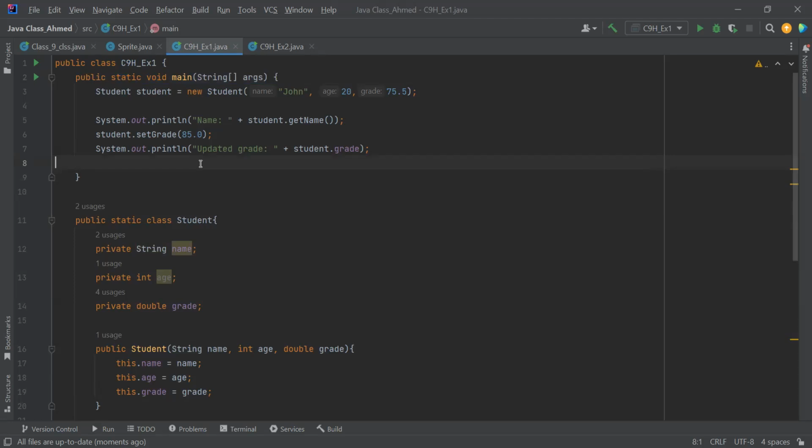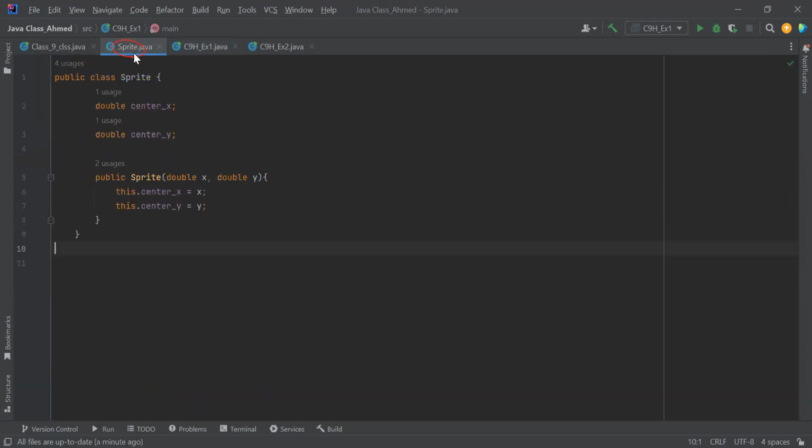So same like you have done with sprite, the characters that we talked about in the previous class. So we put it in a separate file, and the file name has to be exactly the same as the class name. If S is capital, S here also needs to be capital. So far is okay, clear? Yeah, it's clear. Okay, then go to the student again, please.